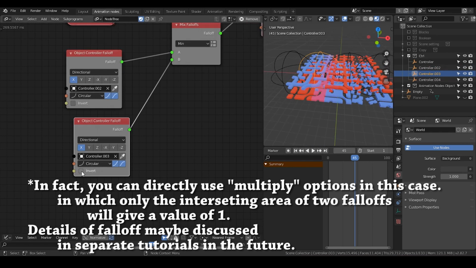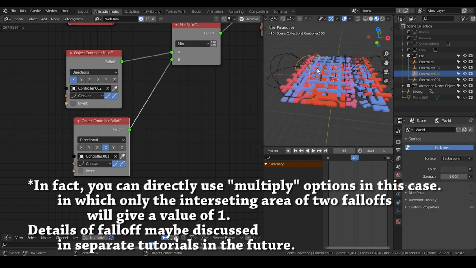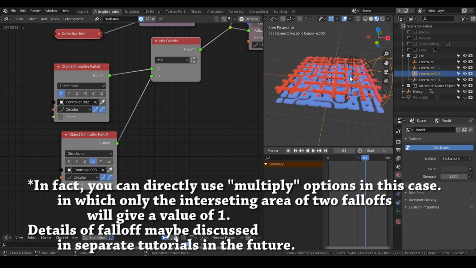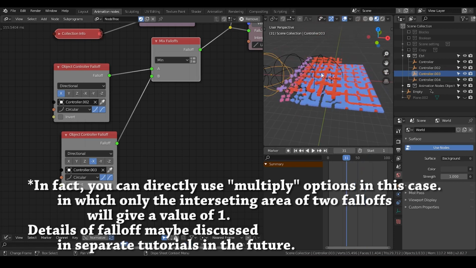So you can either hit this invert button or you just invert its direction. So now there's an overlapping between FOV 2 and 3 that allows them to give a FOV value which is 1. And the rest will be 0. So there's no color transition outside. So this is one way to do this kind of color transition which only applies to the middle.